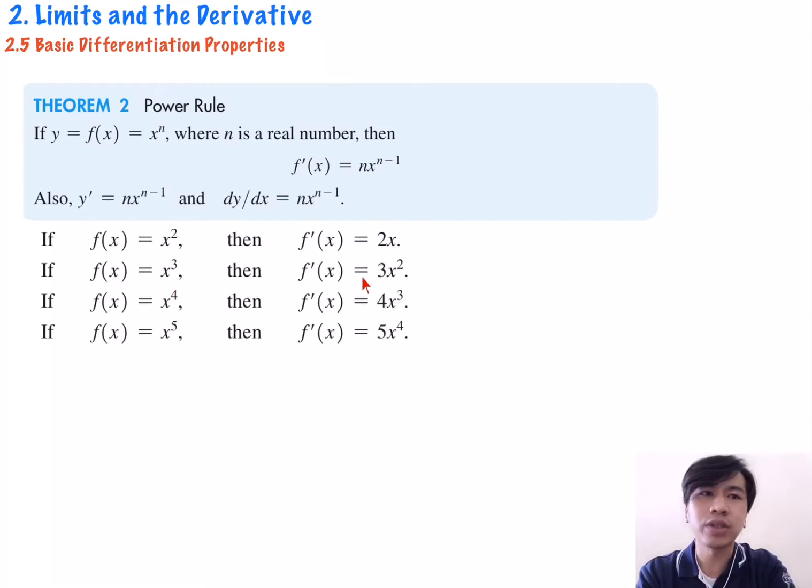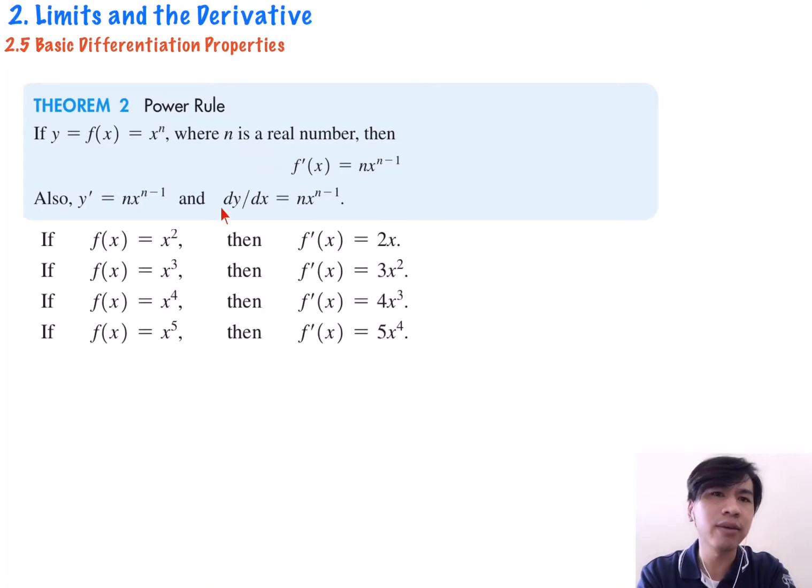For x to the power of 3 you get 3x squared. So it's like this exponent multiplies and becomes a constant over here, and then you subtract 1 from the exponent, so you get 2. If you have x to the power of 4, moving the exponent here and subtracting 1 from it, you get 4x to the power of 3. X to the power of 5, then you'll get 5x to the power of 4, by putting the 5 over here and then n minus 1, 5 minus 1. So it becomes a pattern.